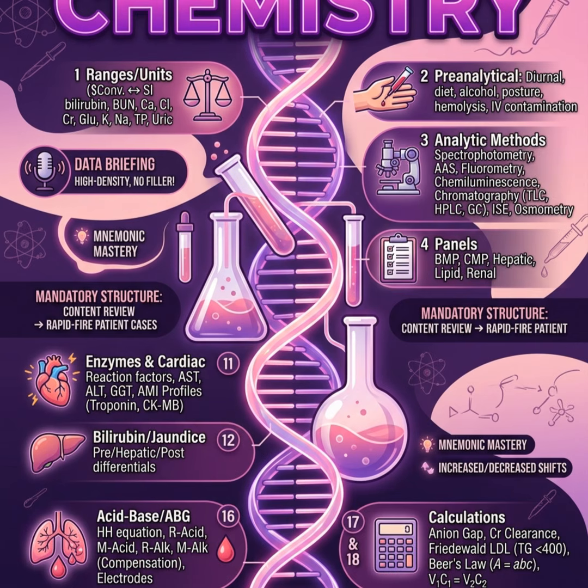Final calculation scenario. Total cholesterol is 250, HDL is 50, and triglycerides are 150. Take a second. What is the calculated LDL using the Friedewald formula? 170 milligrams per deciliter. Triglycerides of 150 divided by 5 is 30. Add that to the HDL of 50 to get 80. Subtract 80 from the total cholesterol of 250, and you are left with 170. Beautiful. You've got the data. Now it's time to put it to work.